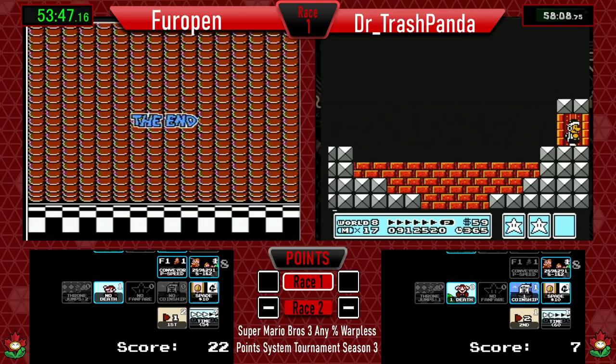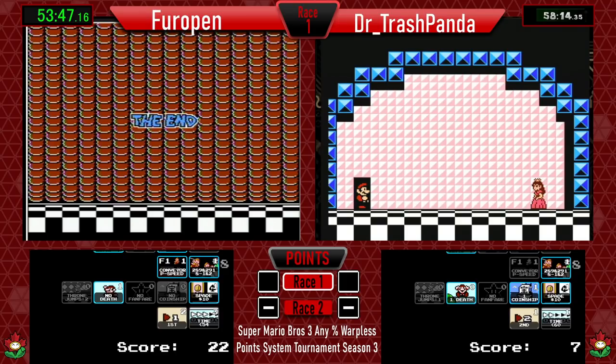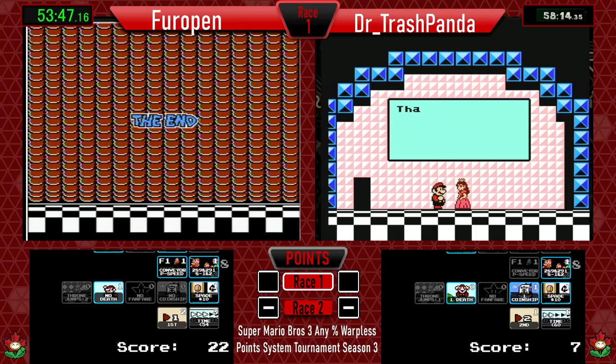But yeah, easy sub hour run. Easy. Boom. And just like that, Trash Panda gets the 58-11 and finishes up. Furopen gets the sub 54, getting the additional points. See, that's a real tough hill to climb for him, going in a race too.